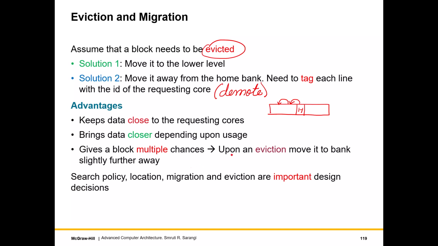And all of these things, the search policy, which we looked at, either two-way or one-way or migration or broadcast, whatever. The search policy, locating the bank, and the migration and eviction policies, as we have discussed right here, are all very important design decisions in the design of any dynamic NUCA scheme. As of today, there are many dynamic NUCA schemes, and all of them look quite different, but they are optimized for different kinds of workload.